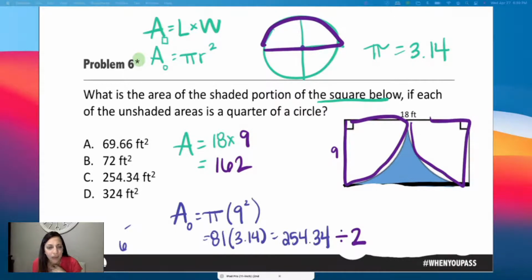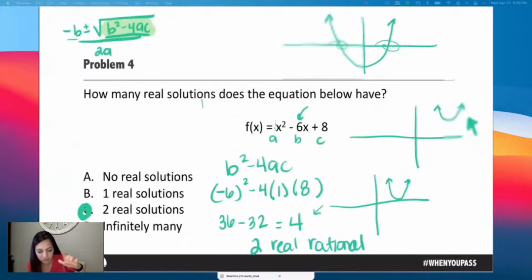Tulip Lover, I don't know what your real name is, I'm sorry. Would problem 4 be on the GK? Let me see. If this is the problem you're referencing, I'm trying to think of what your blueprint looks like. Most likely not, but I'm going to check that for you before we're done. So I'm actually going to pull up that blueprint for you. GK Math blueprint, and I will check that before we're done, and I'll let you know. I don't think so, but I don't want to misspeak. All right, let's go on to the next problem.